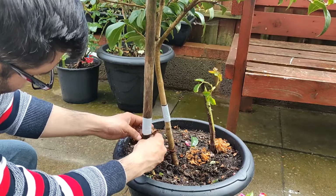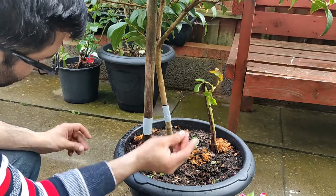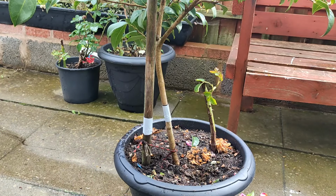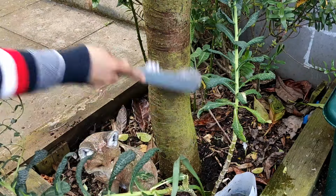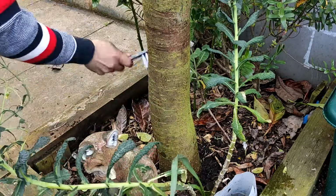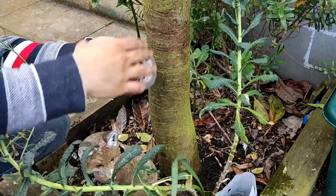So you'll see now that has created a barrier which they cannot go under or over, and that 2 inches of tape is enough to stop the ants going up the plant, which means they can no longer go up to the black flies and give them sugar. I do this on my plum tree. This is a bigger trunk. I brush off any of the debris firstly, and then I do the same solution.